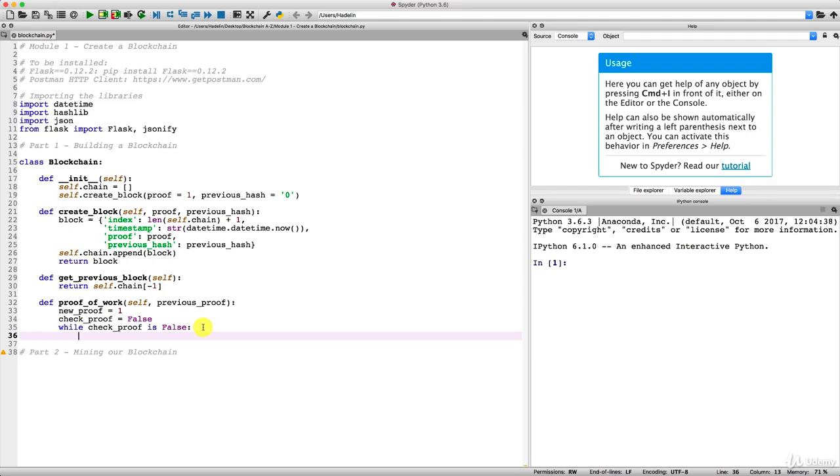The leading zeros idea is a classic way of defining a problem that the miners have to solve to find the proof of work. And the key thing to understand here is that the more leading zeros you impose, the harder it will be for the miners to solve the problem. So we're not going to demand too many leading zeros because I want you to mine the blocks very easily. We're not making a real cryptocurrency that will be traded all around the world today. It's just for educational purposes. So we'll make a simple proof of work with 4 leading zeros.